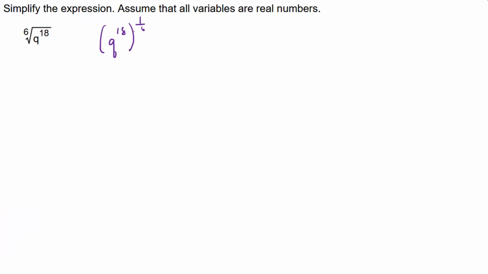So now this is going to make it a little easier because we can take 18 times 1/6, and if we do that over here, that's really 18 over 1 times 1 over 6. Well, 6 will go in here once, it'll go in here 3 times, and so really what we end up with is q to the third. Now, again, even numbers, so we have to have the absolute value of q to the third. We can't have negatives, so we have to have positives here. That's why we have the absolute value.